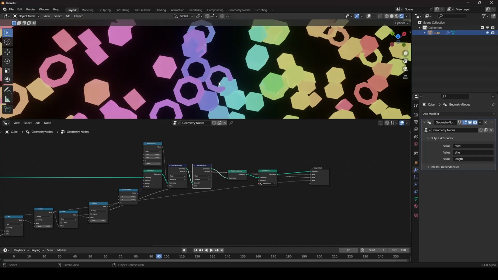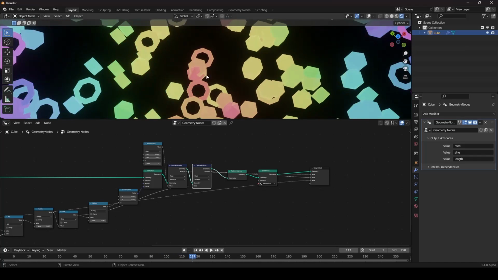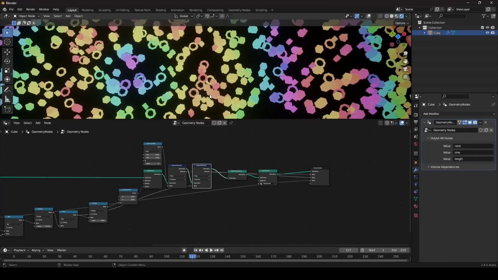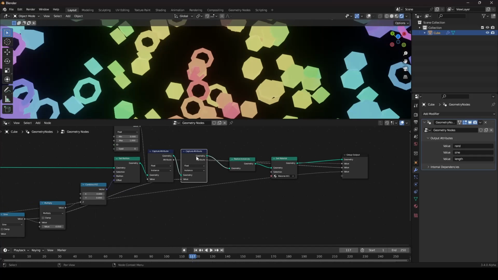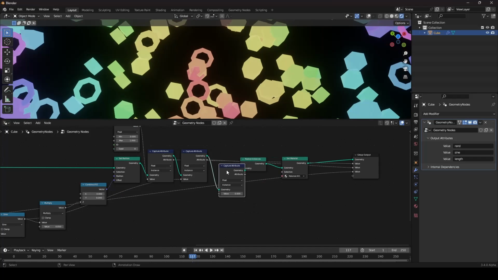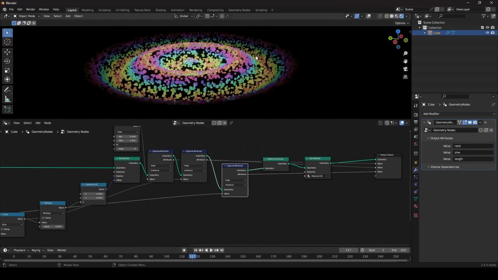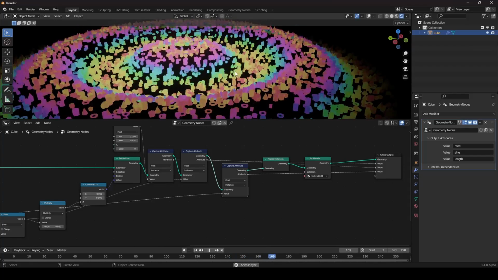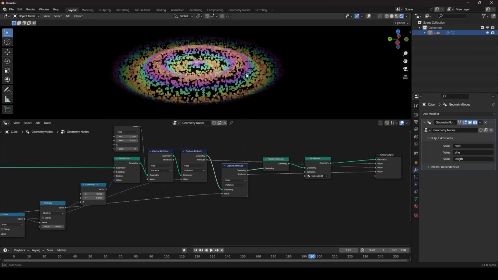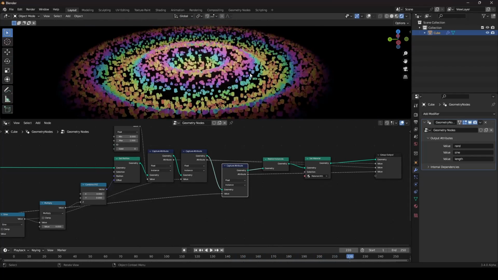And now you can see every object has just one solid color. And we can do that also with our length, but that shouldn't matter. Like this. And now you can see we have nice playback speed and our animation is working.